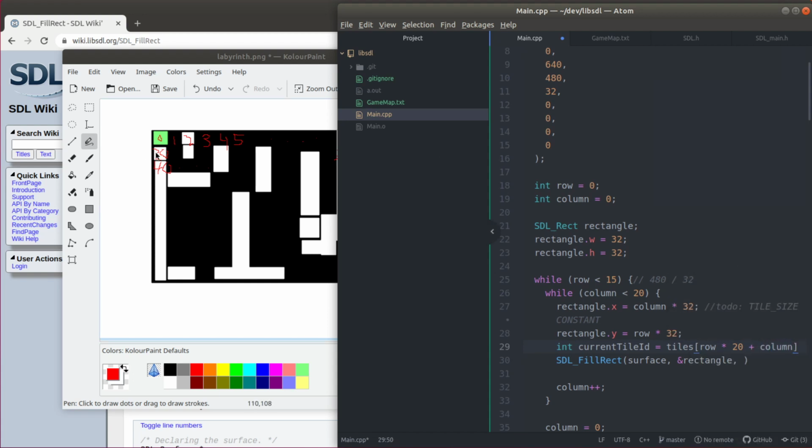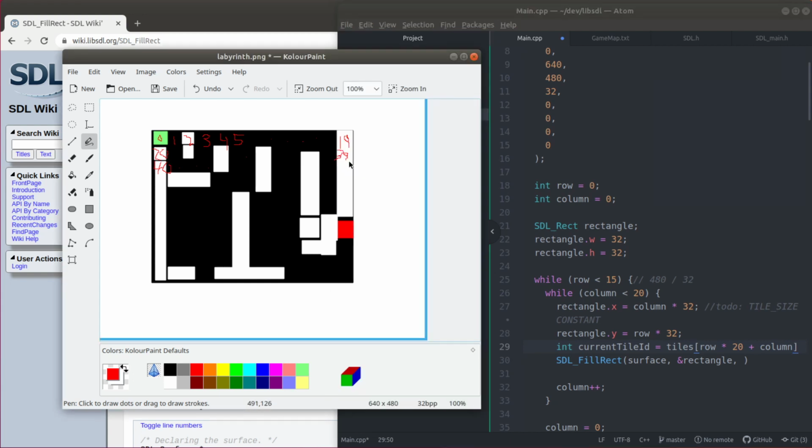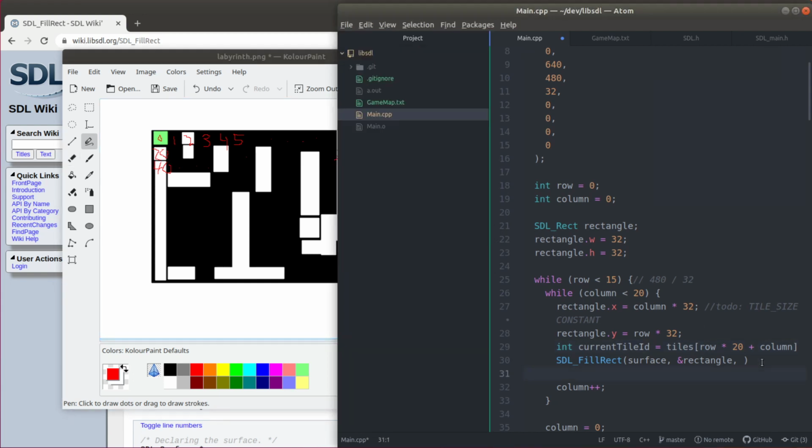If you are 0, does that make sense, this formula? So 0 times 20, 0 plus column 0, 0. If you're the next one, the column would be 1. So row would be 0, so column 1, 2, 3, and so on to 19. Now if you do the next one, if the row is 1, 1 times 20, 20, column 0 would be at 20, correct? As you increase column, it goes through to the last at 39, and so on. So it's correct. I think it's correct. So let's save that.